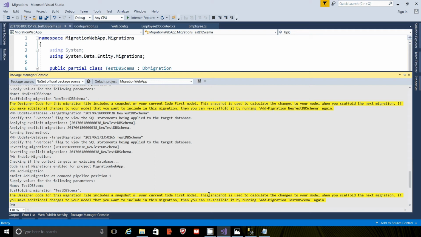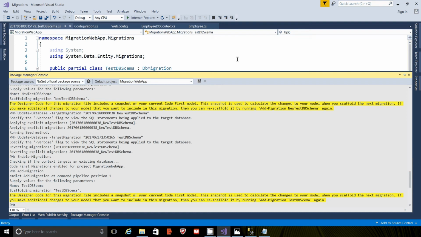This snapshot is used to calculate the changes to your model when you scaffold the next migration. If you make additional changes to your model that you want to include in this migration, then you can rescaffold it by running add migration test db schema again.